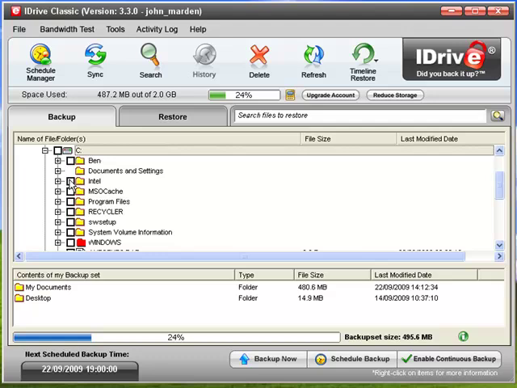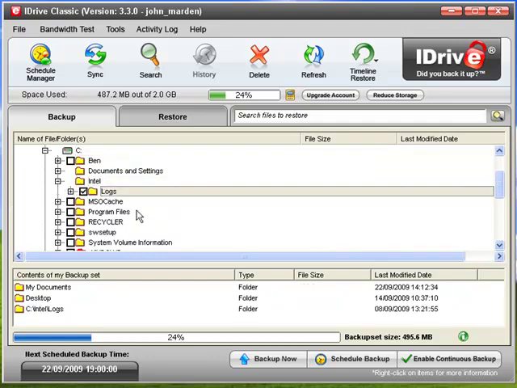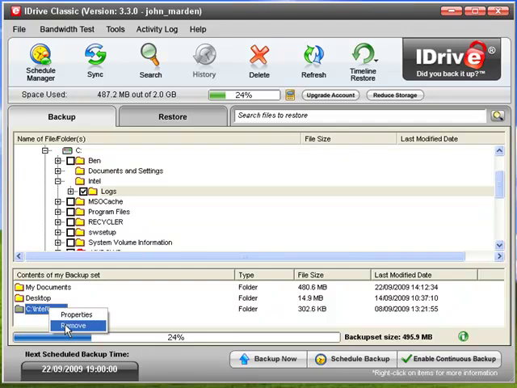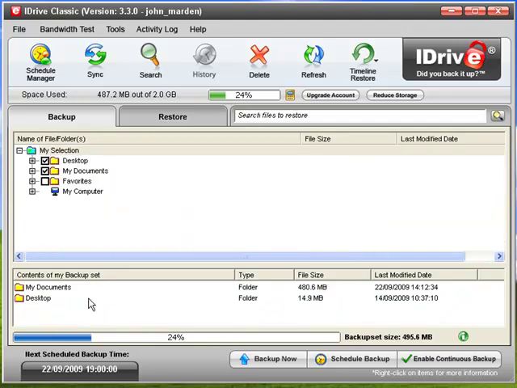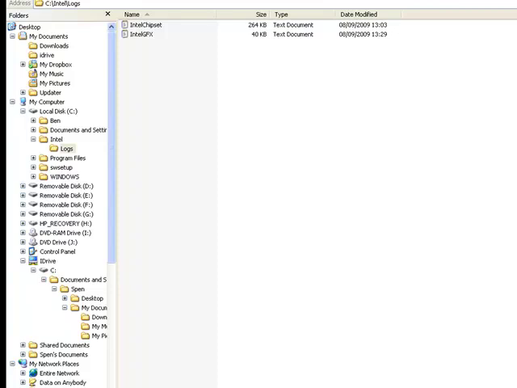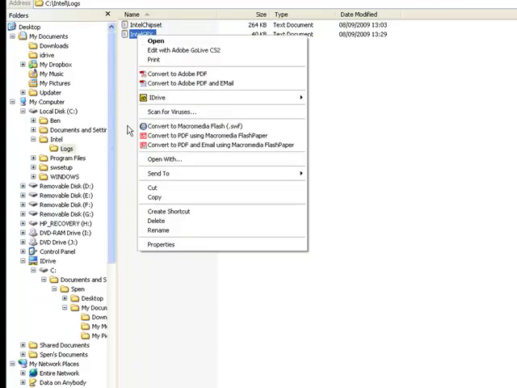It will then automatically select any of those file types. You can also add files manually by going into the Explorer window and selecting any files or folders that you want added to the backup selection, and you'll see that they're added in the lower window to the contents of the backup set. If you want to delete any files or folders from the backup set, it's quite simple. Just go to the bottom window, right-click, and remove, and they're removed from your backup set. You can also add files to your backup set from Windows Explorer. Simply go into any drive, add to backup set. You can also select to back up this file now.